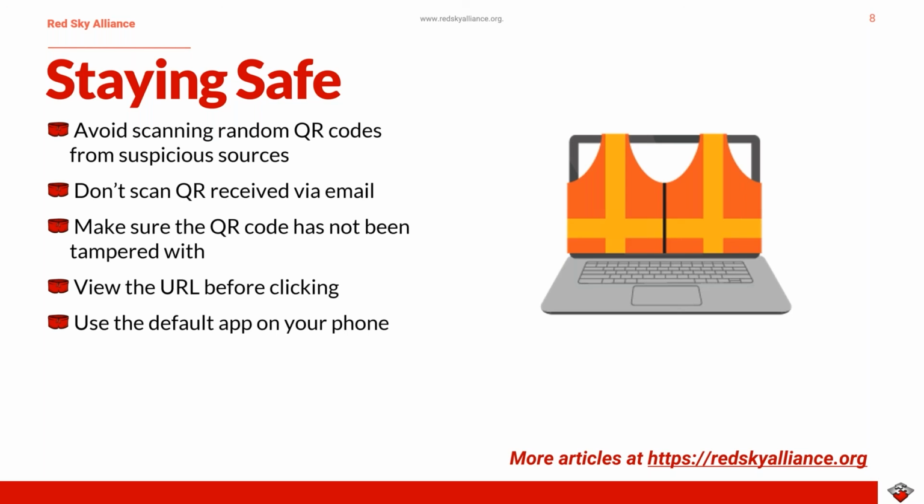Use the default camera option on your phone. Most devices, such as Samsung and Apple, have a built-in QR scanner with their cameras. Many of the third-party scanners will follow a QR code without pause. While it seems convenient, it removes the ability to safely turn back from the page if you notice the link seems malicious.